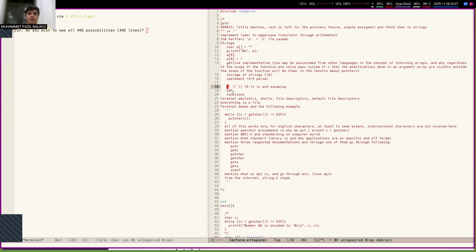Now, before starting with string literals, which are really arrays of characters, we are going to see a little bit about arrays, because we need at least a description of what an array is in order to understand what a string is. But we're not going to go deep into arrays. We're going to do that in the next lectures with pointers and structs.